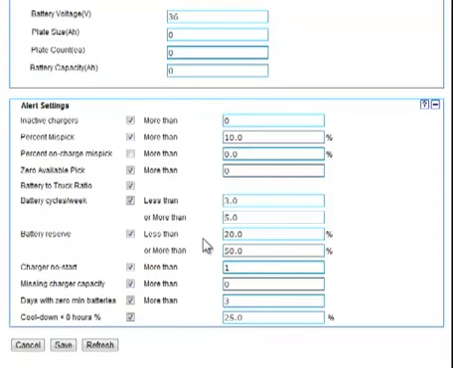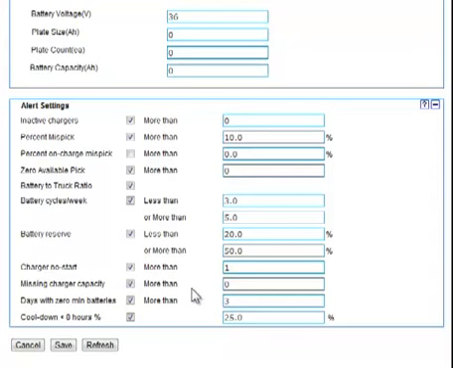Battery reserve, this is that statistic that's a little hard to explain, but it seems to have a lot of predictive ability, in that if we're less than 20 or 25%, those pools tend to be the ones that are really running low and running out of batteries. And the pools that have higher than 50%, they have a strong tendency to have too many batteries. Charger no starts, we don't want that. So anything more than one charger no start in a month in this particular case is going to alert.